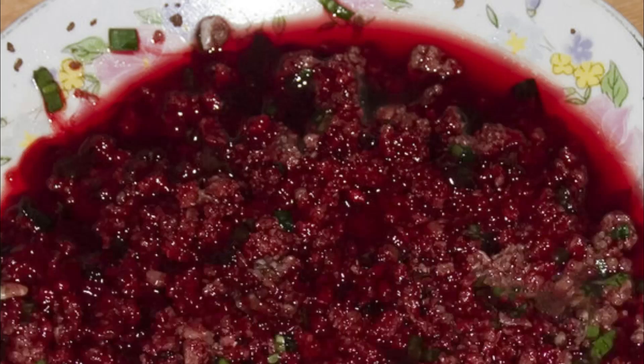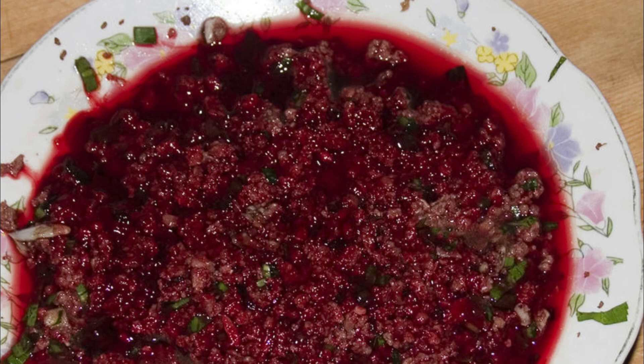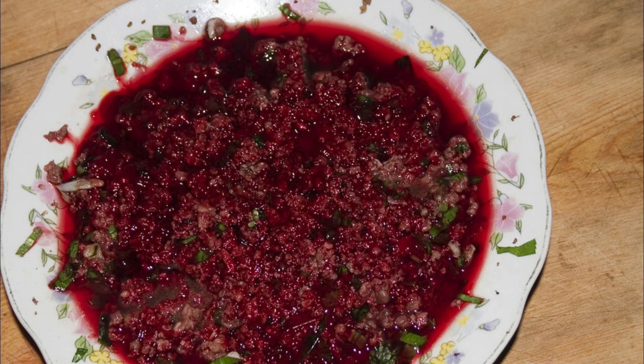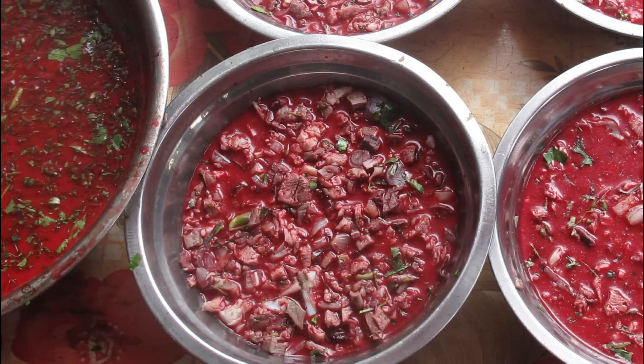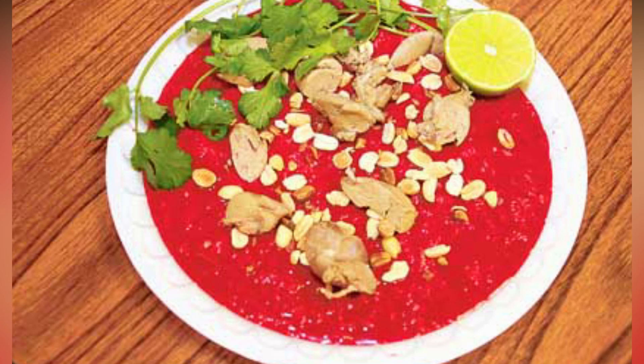Number 4: Tiet Canh. Tiet Canh is a raw blood pudding popular in northern Vietnam. This traditional Vietnamese dish is prepared with fresh animal blood, usually of ducks or pigs, mixed with some fish sauce to prevent it from coagulating too quickly. Meat and innards of duck or pork are cooked as an addition to the pudding. The broth left from cooking the meat is later used to dilute the mixture of blood and fish sauce to help the blood coagulate. It is all poured over the earlier prepared cooked meat, and when the blood coagulates, it turns into a ready-to-eat gelatinous pudding. It can be topped with chopped peanuts, mint, and Vietnamese coriander. The pudding is eaten cool, and if not eaten right away, it's kept in a refrigerator so the blood stays coagulated — at room temperature, the blood will turn to liquid.